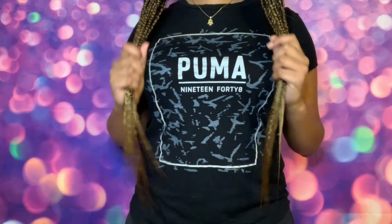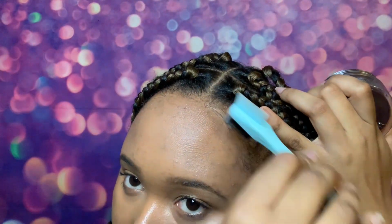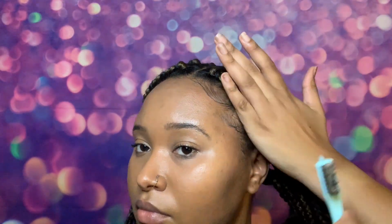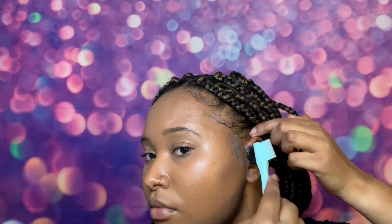While my hair is drying, I just wanted to do my edges. So I know I told you guys that I was going to use gel, but I decided to use an edge tamer called 24 Hour Edge Tamer. I took my edge brush and I just went ahead and applied my edge tamer. One thing I like about it is it does not flake up like Eco would, and when you put your scarf on, it just really lays nice at night.